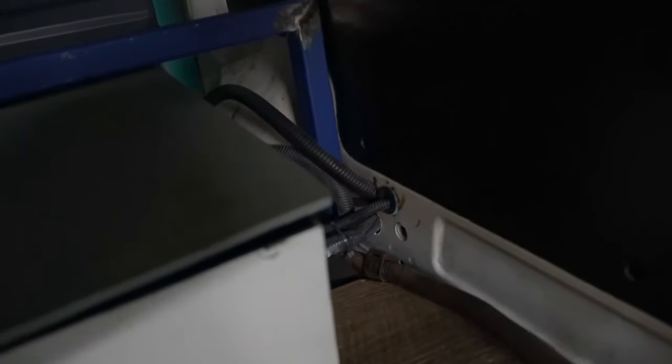I'll also have to do a bit of work in this corner to level the floor so everything's sitting in the right place. So I'll get everything in, get it welded, and then I'll be able to make some spacers where I see fit.